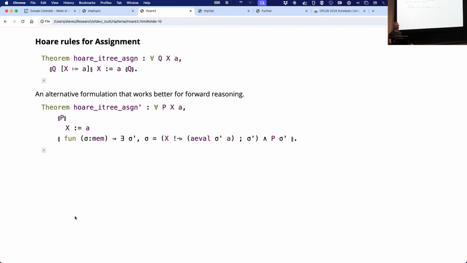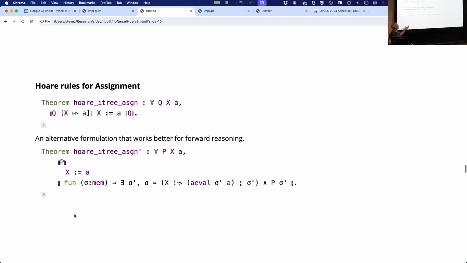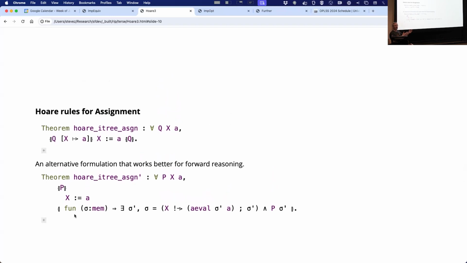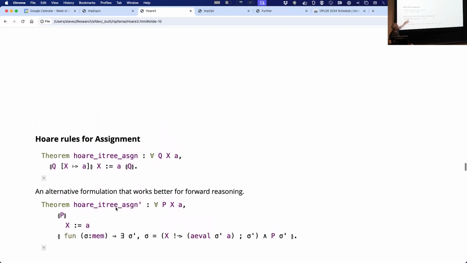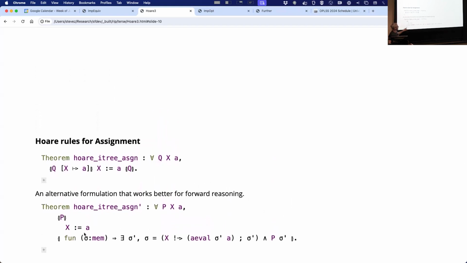And we can keep going. I'm not going to dwell too much on this. It's like a standard exercise to just prove each rule of Hoare logic sound. There are a couple of different ways of treating assignment. Here's one, which is how you would often see the assignment rule. If we're going to update the variable x to some arithmetic expression a, well, the postcondition Q holds if the precondition is Q where we assume that x is updated to a.